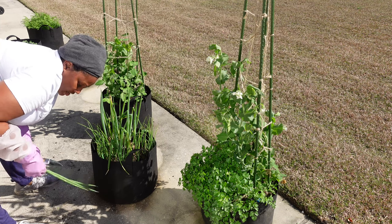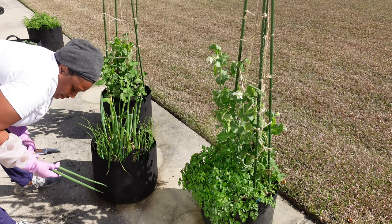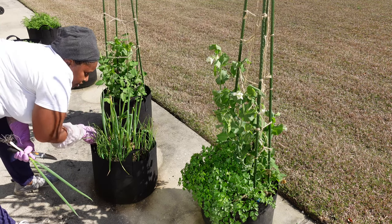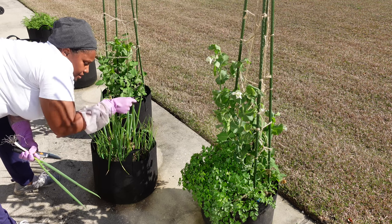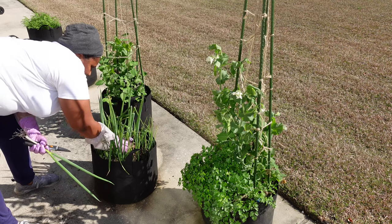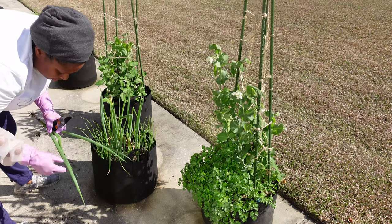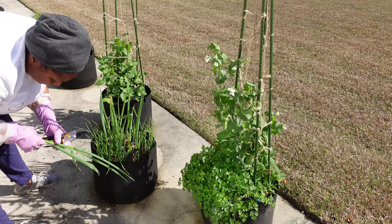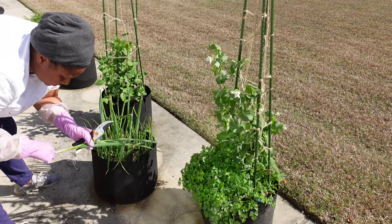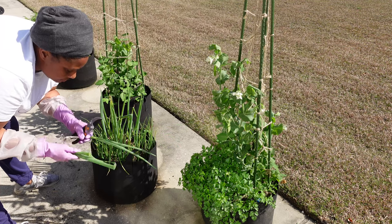Make sure you get them good from the root, otherwise they will grow back. A lot of my older green onions definitely have some of that blight on them. I would suggest trying to harvest your green onions before they get to this stage, because this is typically when they'll suffer from that blight. The reason I want to open up this center is because I'm going to be direct sowing some plants there soon, so I just want that center corridor open. I have more than enough green onions and I'm just pulling them out rather than letting them grow back.